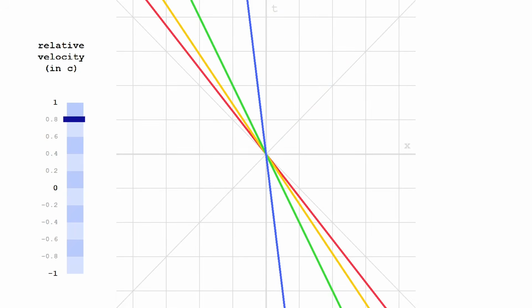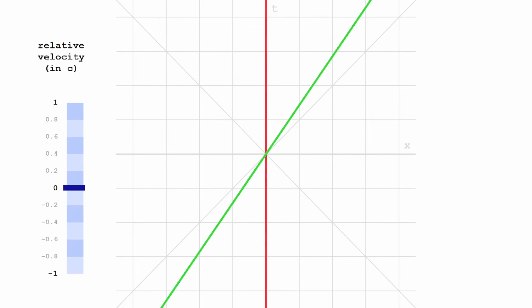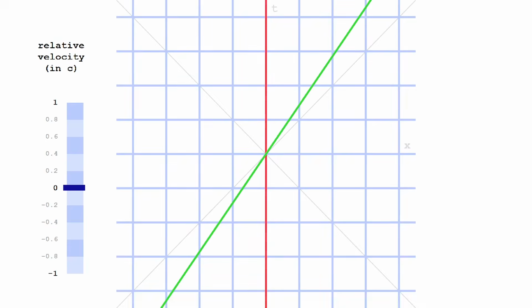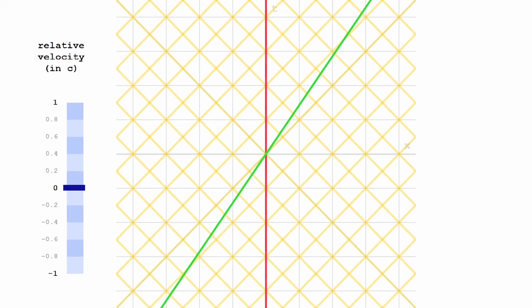With relative velocity 0.7, the transform looks like this. But to see what's happening, we'll move the grid lines with it. As you can see, both vertical and horizontal lines get skewed, but in such a way that B is brought to where A was. If we instead switch to diagonal lines with slope plus or minus 1, you could see they do move around, but never change slope.